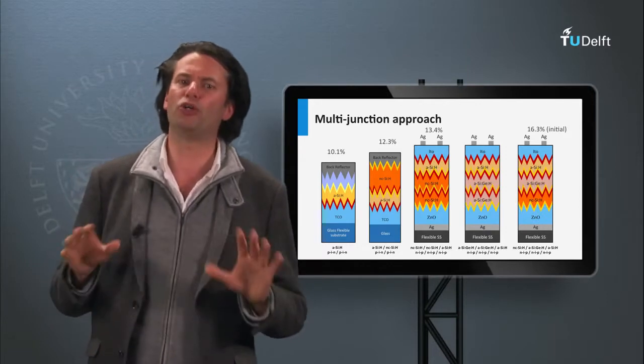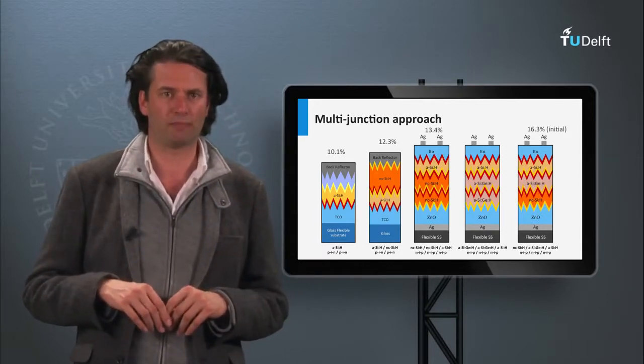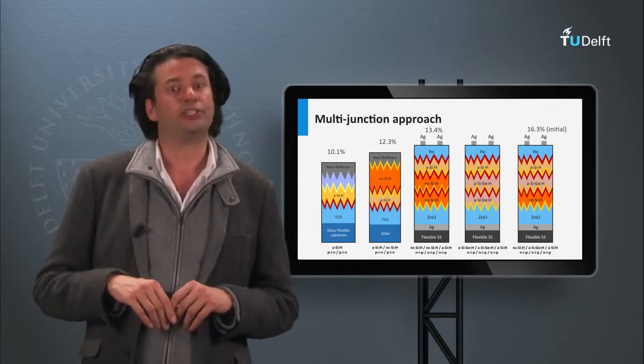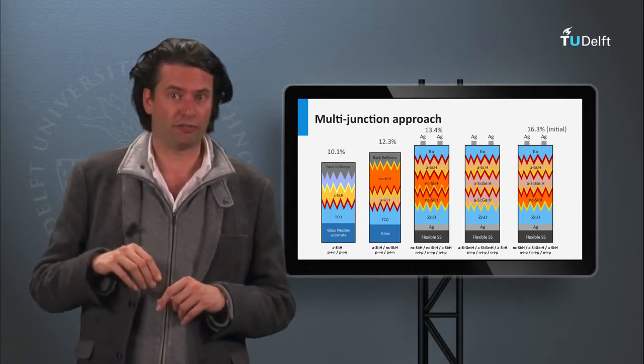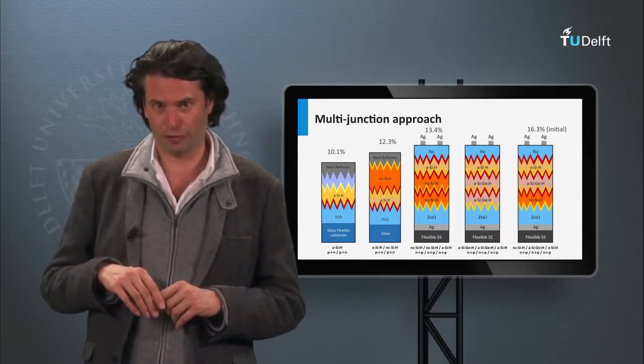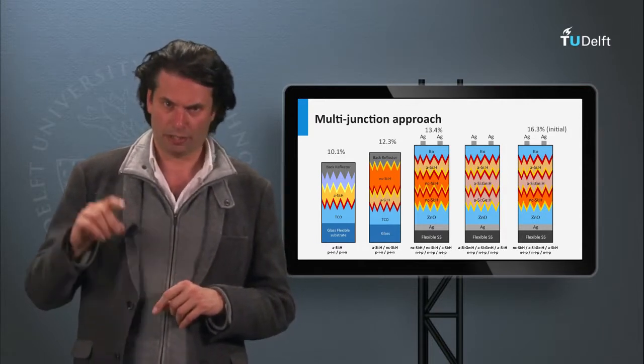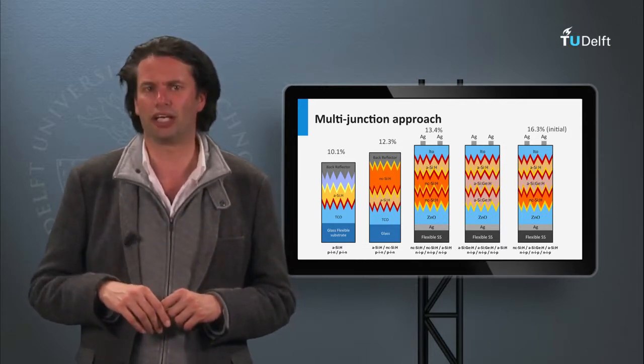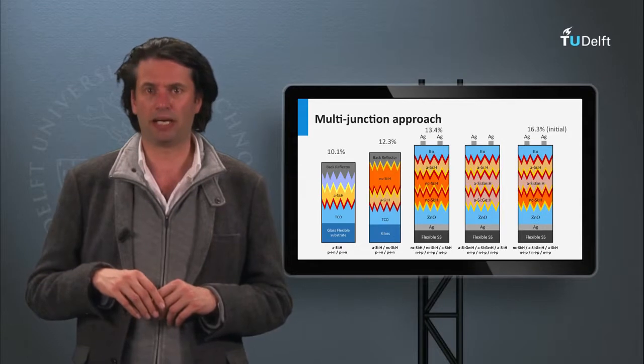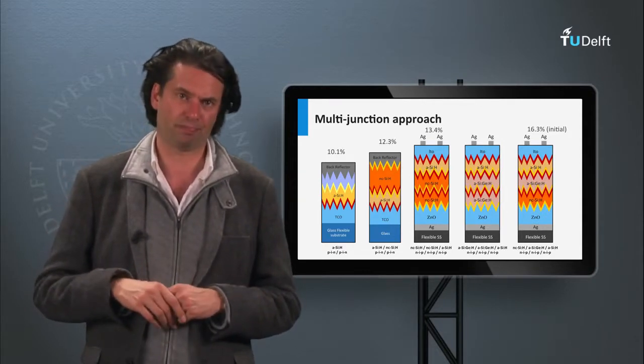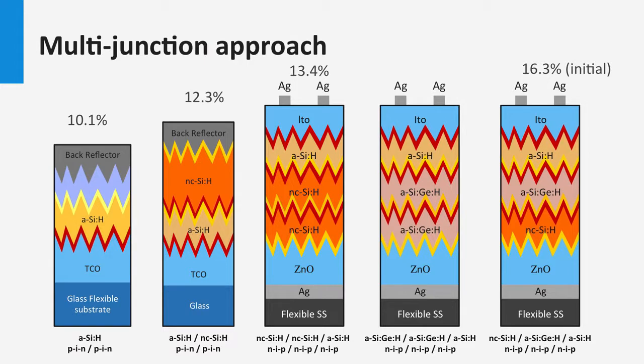In this slide you see the most studied and developed thin film silicon concepts on lab scale. The record single junction amorphous silicon solar cell developed by Oerlikon Solar has an efficiency of 10.1%. The best single junction nanocrystalline silicon solar cell is 10.7%, as obtained by EPFL in Neuchâtel in Switzerland. The best result for a micromorph double junction, or an amorphous nanocrystalline double junction, is 12.3%, obtained by Oerlikon Solar. LG in Korea has the record for the amorphous nanocrystalline triple junction with 13.4%.